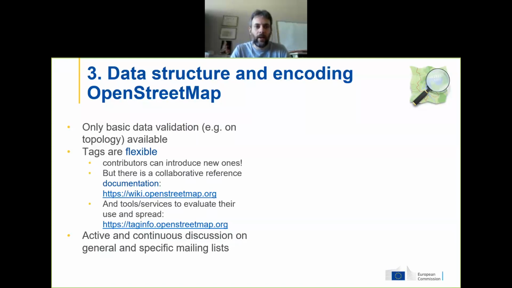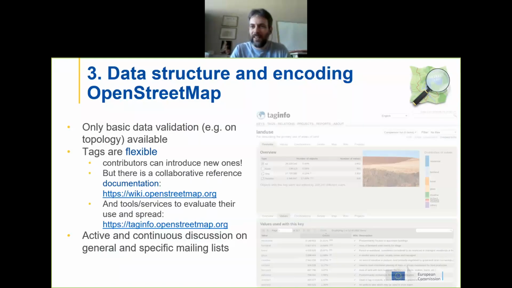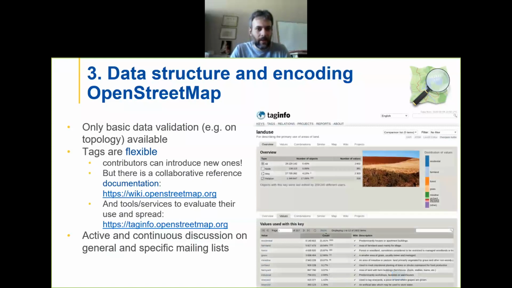And so this is the way in which tags and attributes can be implemented in OpenStreetMap. There's a lot of discussion on mailing lists, a specific mailing list on tagging. It's a complex thing if you want, but it's really important. And there are tools and services to evaluate the spread of tags, like taginfo. It's a way to see how many points and ways contain specific tags or combinations of tags that can describe complex things, and everything is mapped and can be retrieved from the database.